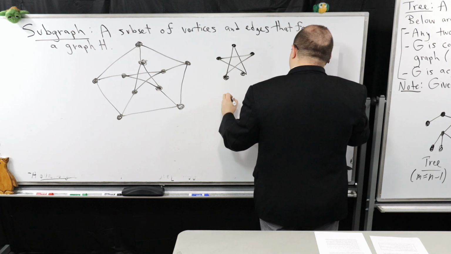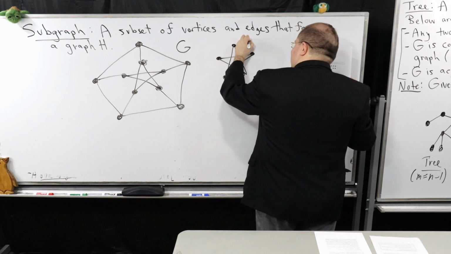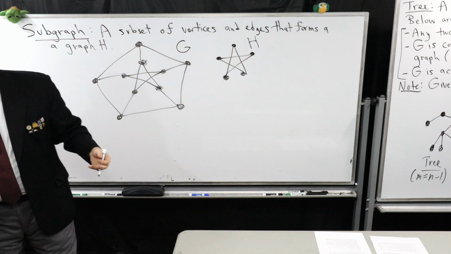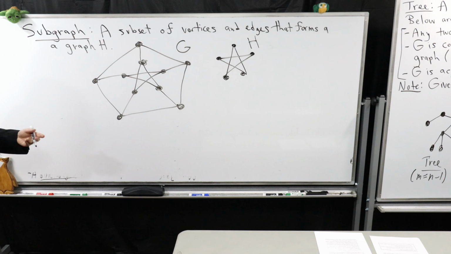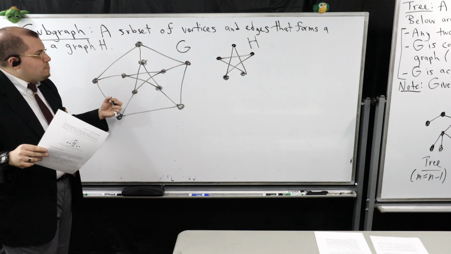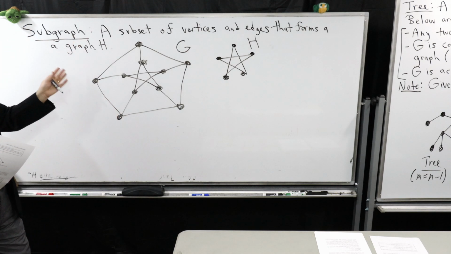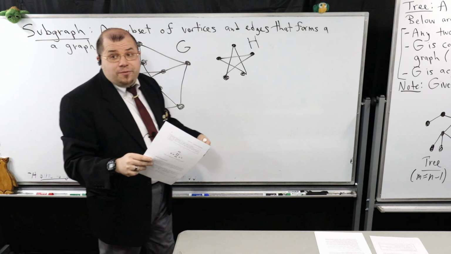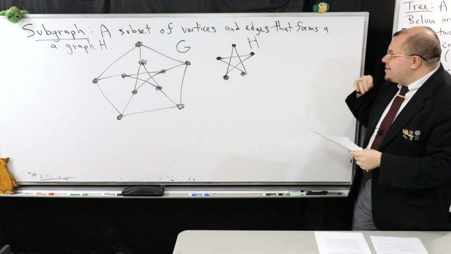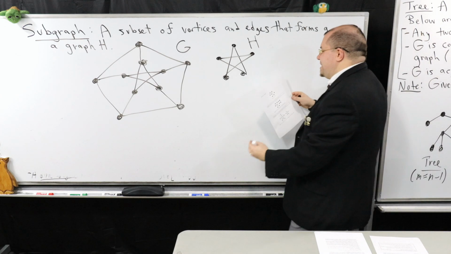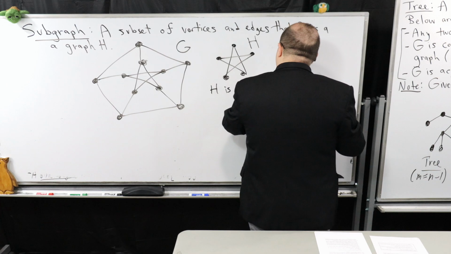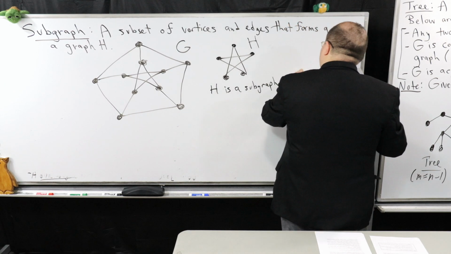So in this example, this would be a graph G, and here's a subgraph H. I just pick off some of the vertices. I could take some of the edges. I'm not required to take all of the edges that are incident on them. It's any subgraph, meaning it's a subset of the vertices and edges. As long as it forms a graph, we call it a subgraph. Okay? So I would say that H is a subgraph of G.